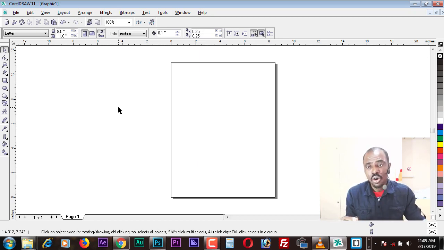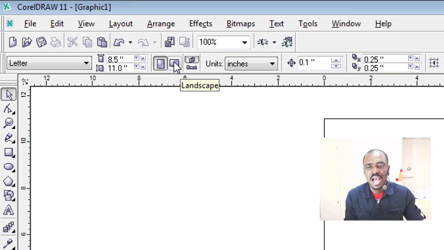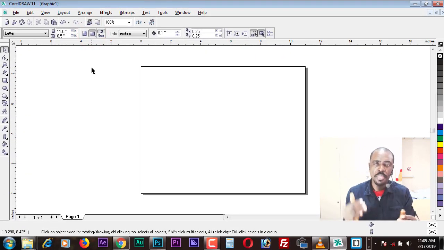So to do that, all you have to do is come here. By default, it is portrait. So when you come to this icon here and click it, it will flip your project and you will see it as landscape. But not to talk about that, we would also like to talk about the page size. In the real world, what do I want? How do I want the project to be? And you have the option to select different pages.